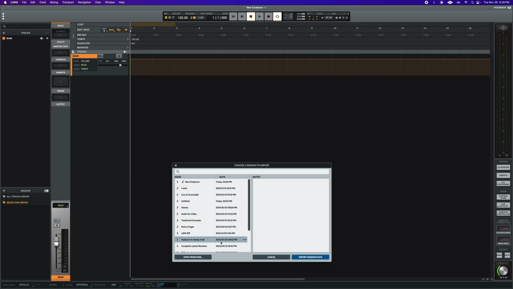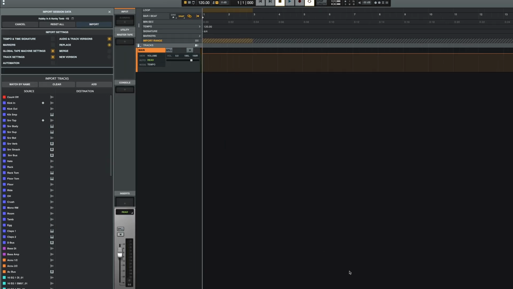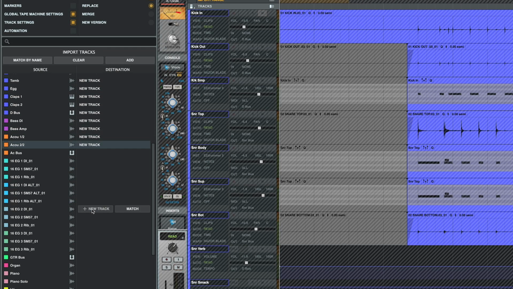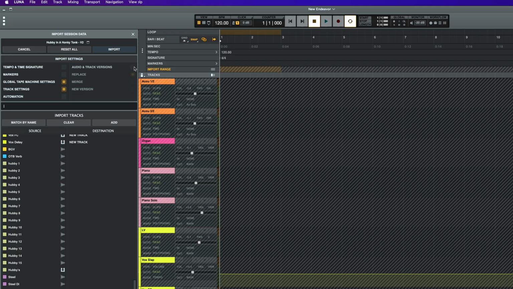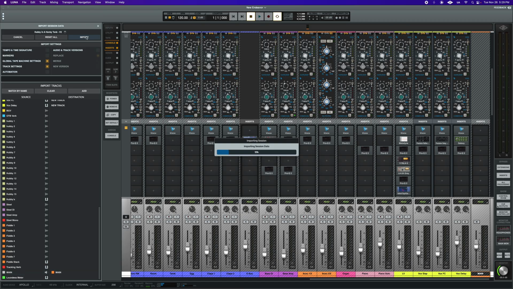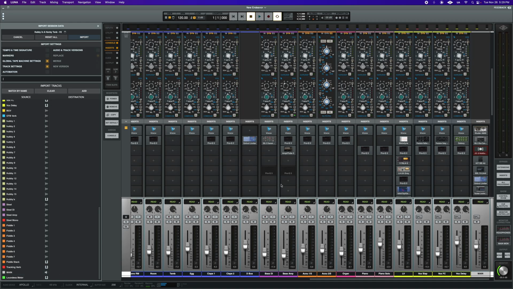Now, mixing templates are great and certainly a powerful feature. However, say you've loved the tracking and mix settings more specifically from a finished project, just import your tracks, uncheck audio, and now you've got a new session with all your preferred settings in place. This is great for working on albums where you want to keep all of your projects in the same sonic wheelhouse without having to manually recall settings or presets.